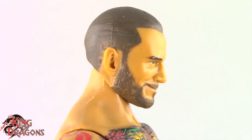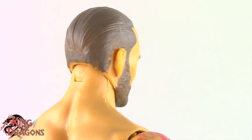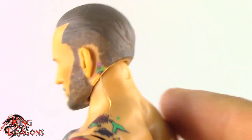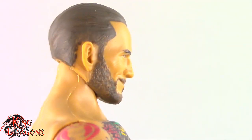He looks much older than he actually is, although CM Punk is starting to look older than what he really is. So yeah, it is a really nice head sculpt right here. You can see they actually did give him his comb back, and then he does have the fade right here on the sides of his head. But as I said, they could have done a little more darker on his hair, because it does look gray.